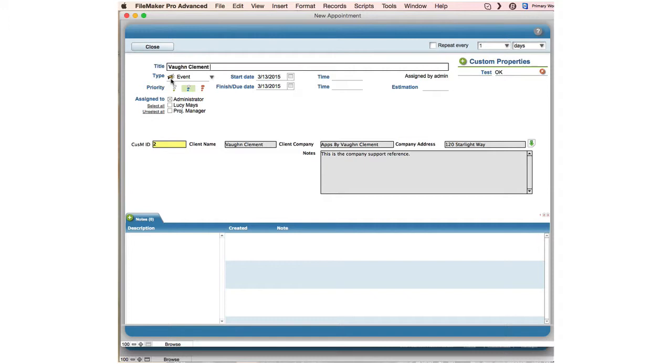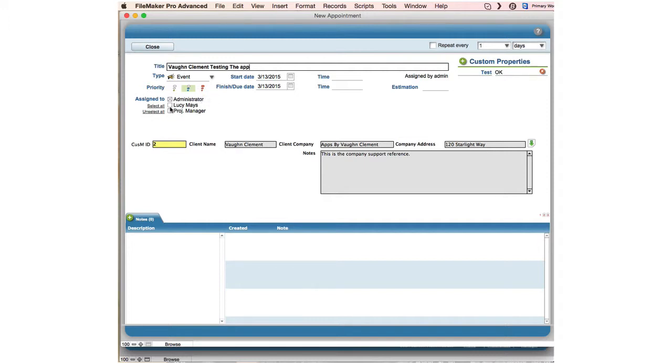And what would be the event that I'm going to do? In this case, I'm testing this app, and I'm going to put in there testing this app. The next thing I'm going to be doing is I'm going to put either a priority, of kind of a low priority, a medium, or a high priority.